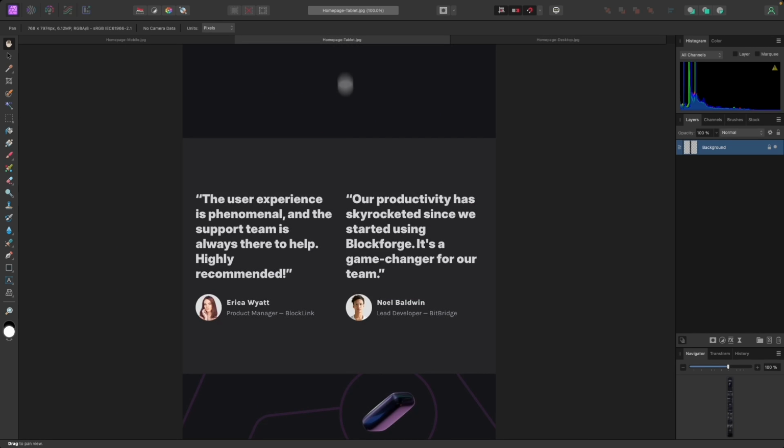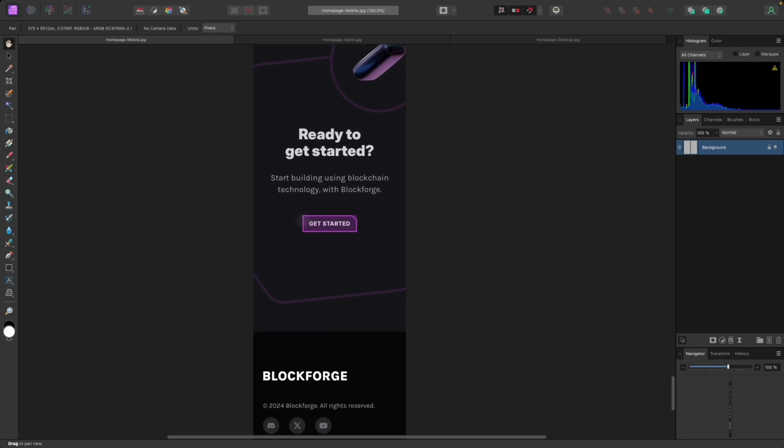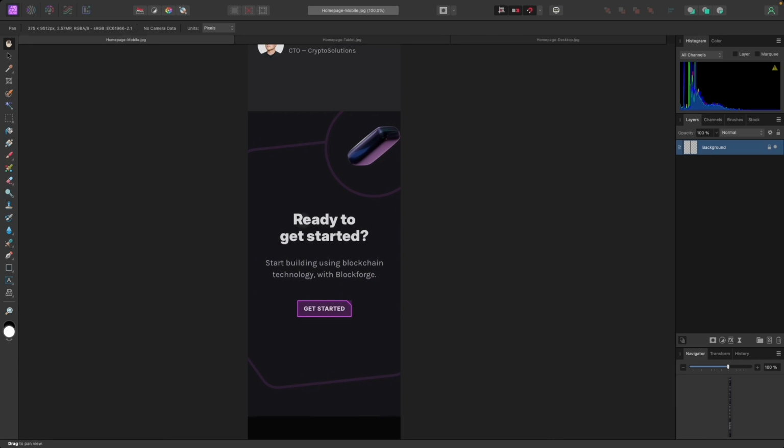Coming into the tablet view, it doesn't change too much. The size of this title might change, but other than that, I don't think anything really changes too much about any of the paddings or anything like that. And then in the mobile view, it does get a little bit smaller as well, but of course, not too much changes. It just changes the number of 3D shapes that you can see in this mobile view. So we'll account for all of that with our responsive code. And of course, as always, we'll go ahead and start with the mobile version. Let's go ahead and head over to the code.